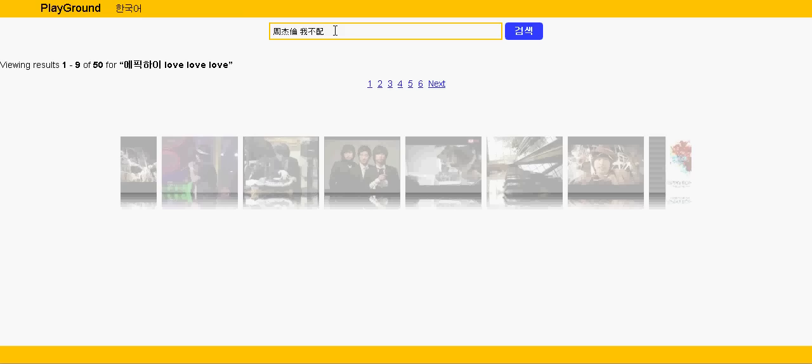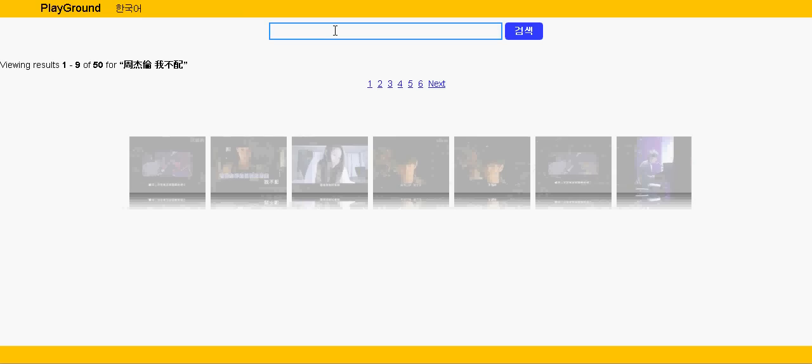Okay, the page is rendered correctly. You might find that some words are in English, for example, next, or viewing results of 50 for this particular characters, but not in the context of the selected language. And our currently selected language is Korean. The reason is simple. I honestly do not know the translation of the words in other languages unless I use the translation application at Yahoo, Babelfish, or Google Translation.